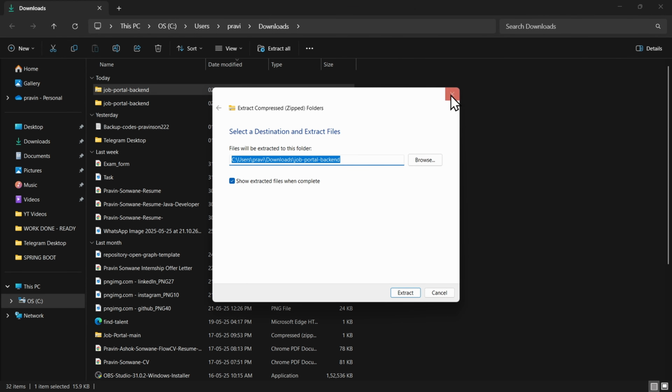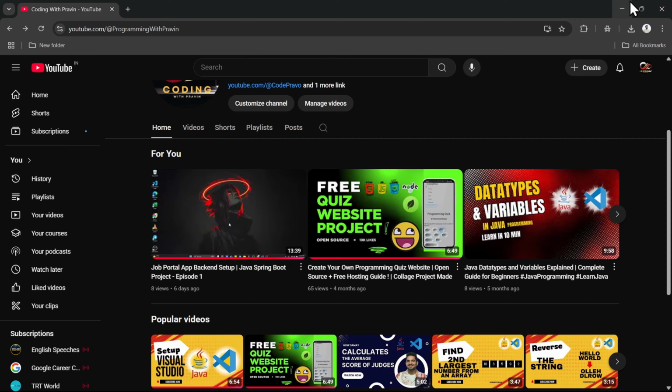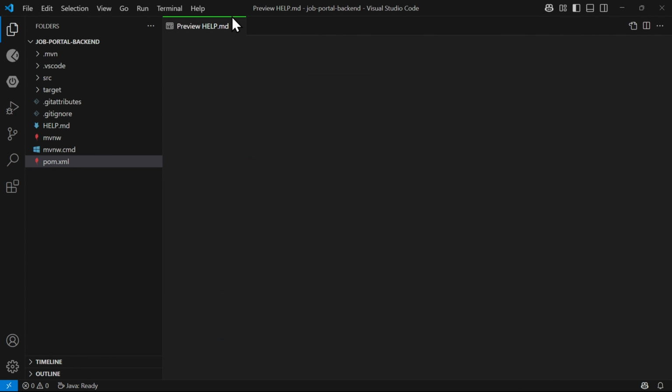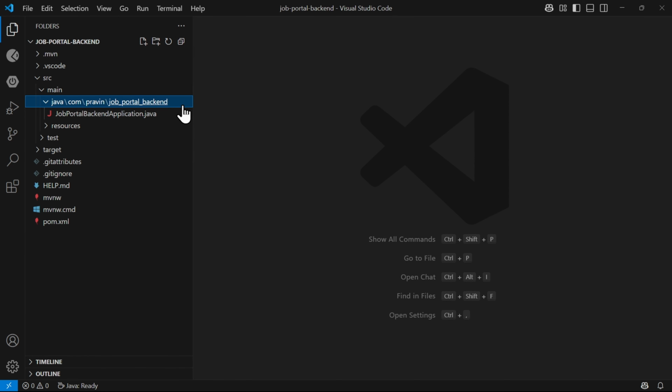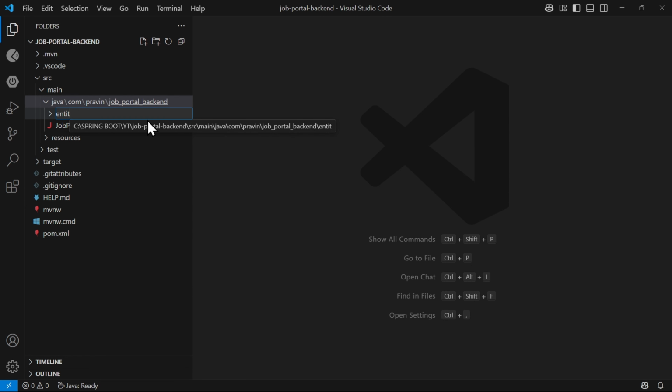As we already made the project, let's start working on it. We have to make the entity class first. So an entity package, not package, an entity folder. There is an annotation in Java called Entity. So always use folder names with an s, like entities.